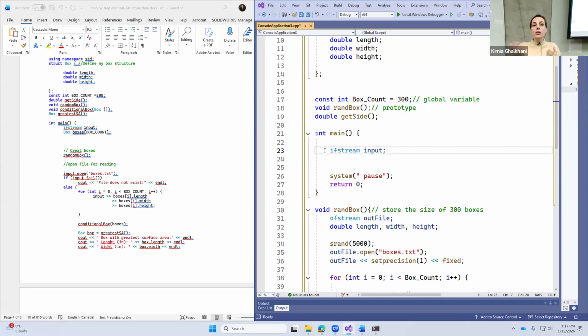Either you have created that information inside your program and now you want to output it, or you are reading it from an external file and outputting the same information to another external file. So ofstream is always to output, and ifstream is always to input information into your program.